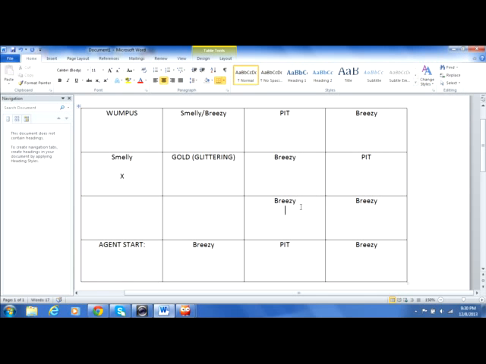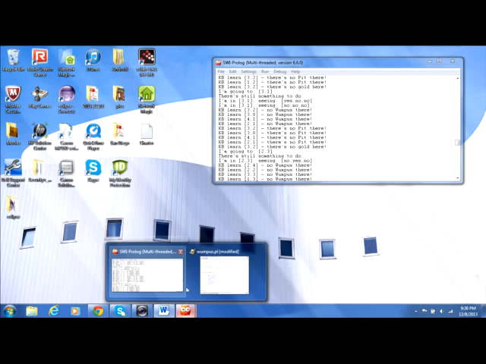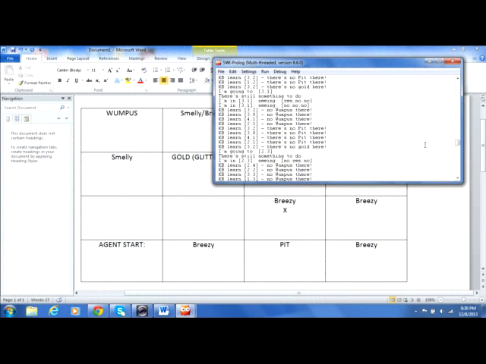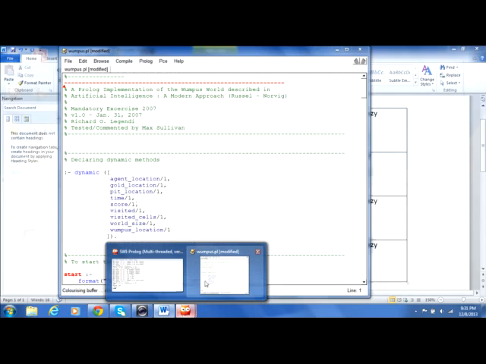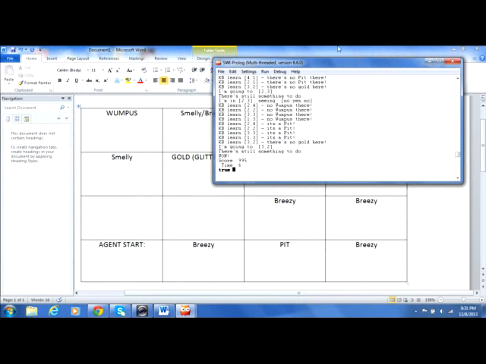So we skipped over where our gold was because we didn't know. Again, gold is only sensed by glittering, and you only sense glittering if you're actually on the gold location. So we're on 2-3. Once again, we sense it's breezy. We fear there might be a pit around us. We backtrack. We just go up to 3-2, because we don't want to move to any of the other positions, as we fear there might be a pit. Well, we know there's no Wumpus, but we fear that there might be a pit around us.